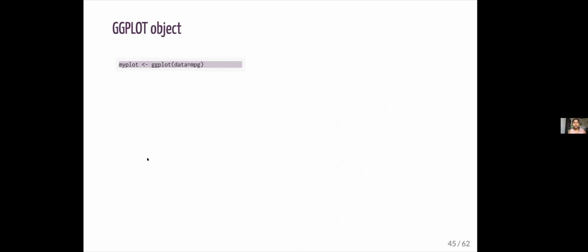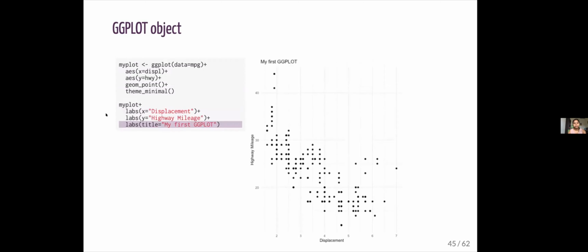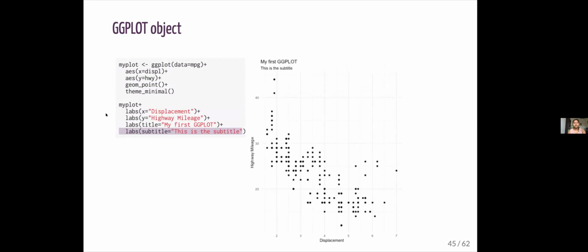Another thing in ggplot is, so far we have been just adding stuff one over other. Your plot can be saved as an object, and then you can use the object to add plus and more layers to it. So just wanted to show a quick example of that. So here I've assigned ggplot to an object called myplot. Okay. Nothing will show unless you type myplot first. So now the myplot object is showing, and now I'm going to add the labels to this. Okay, so you can do this with anything, like just save part of your plot as myplot and then just add plus. So it just makes it more flexible to save and use your plots later. Okay.